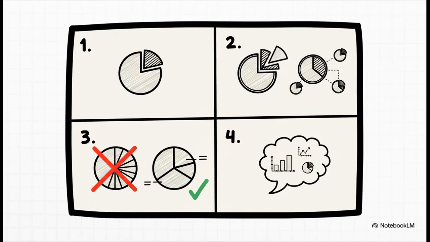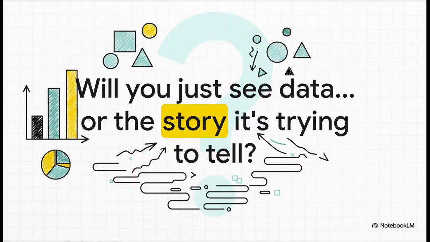So let's do a super quick recap. What are the key things you need to remember? 1. Pie charts are all about showing parts of a whole. 2. Different types like multi-pie or exploding pie are just different tools to tell different stories. 3, and this is a big one, avoid having too many slices and always use clear labels with numbers. And finally, use precise language to really tell the story in the data. So I'll just leave you with this question. The next time you see a pie chart, are you just going to see a bunch of colorful data, or are you going to see the story that it's actually trying to tell you?